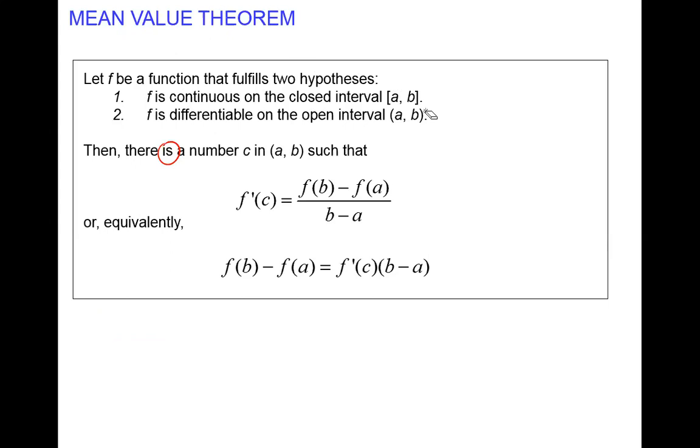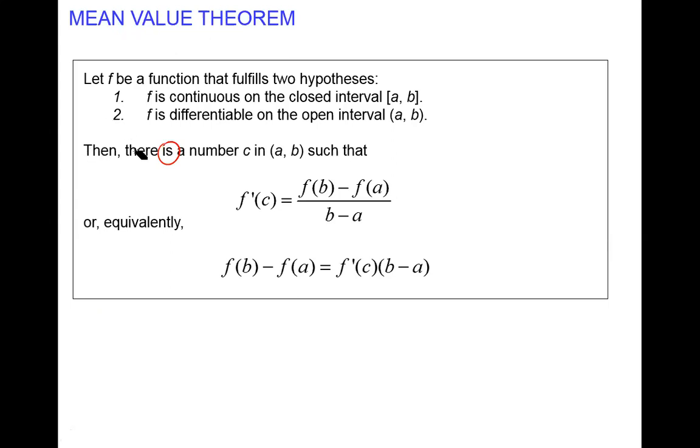That means the same situation. We can't have any corners, gaps, discontinuity. I mean, continuity is in the first one, but no vertical tangents, no corners, no kinks. That means nice and continuous, nice and differentiable. And now we don't have to have the same value for a and for b, the endpoints. No, the function can start and can end at a different level.